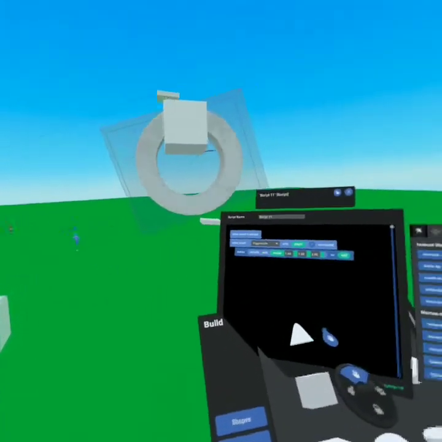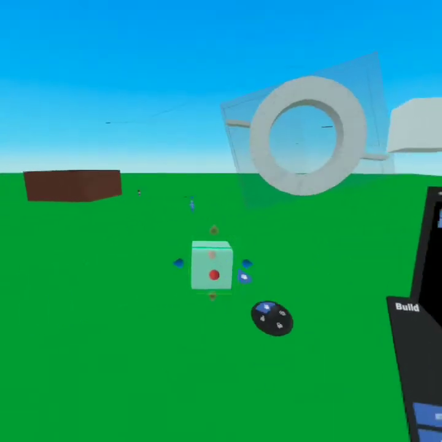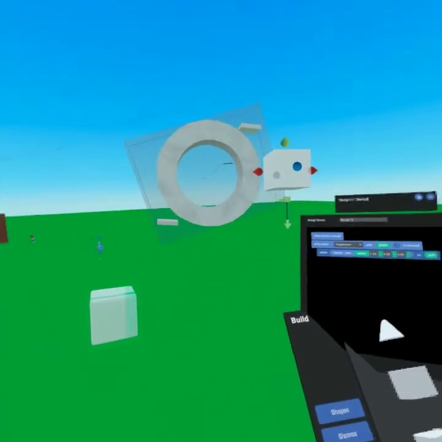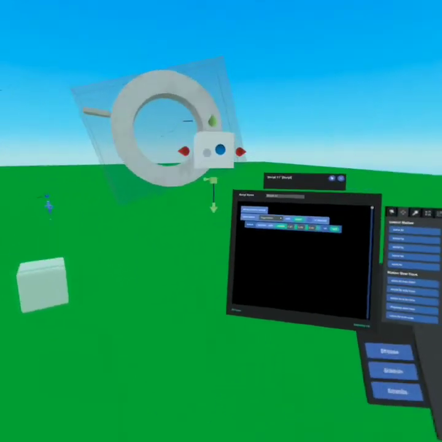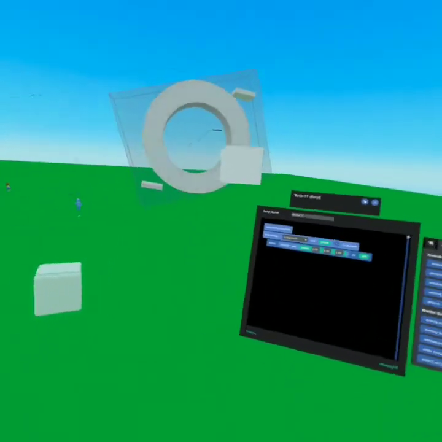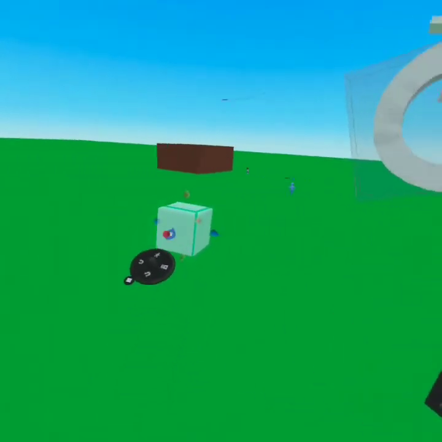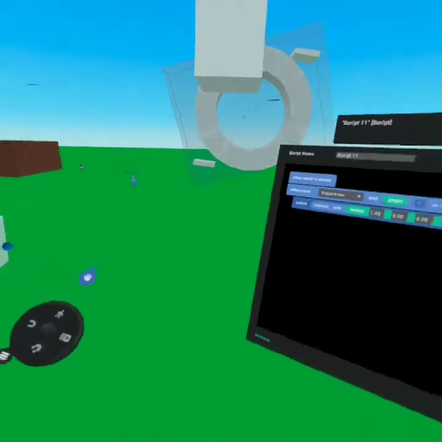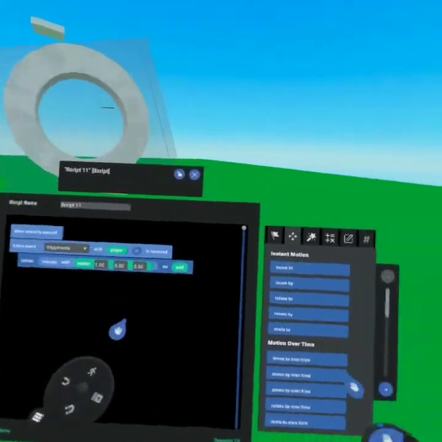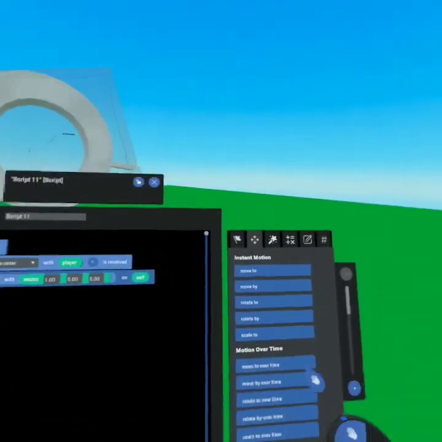With this idea, we would have to have one script for this block. We would also have to have a different script for this trigger, and this trigger script would then change information or send it over to this block. Well, to make it a little easier, we want to condense scripts down as little as possible. So in this script, for instance, when trigger is entered by player, so when this right here is entered by me, the player, it's going to cause this action to happen, and these variables are going to tell us what exactly we want to do.